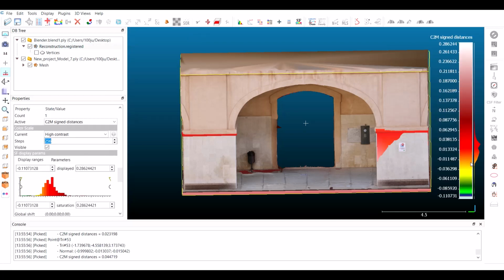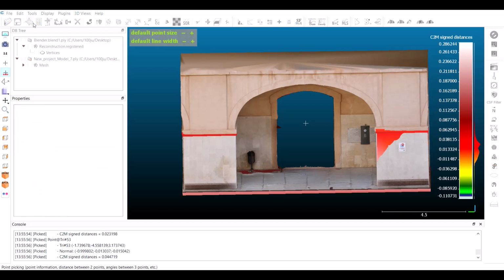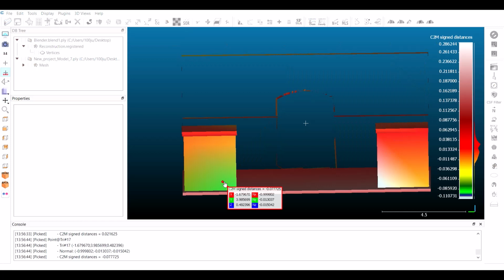We can activate various indicators that help us to understand the scalar field and the distribution of divergences of the compared models. It is also possible to extract individual information from concise points and areas of the model, such as negative points below the compared surface or positive points above the compared surface.